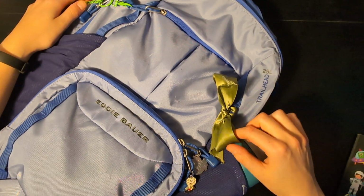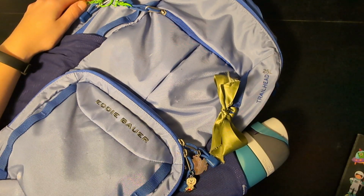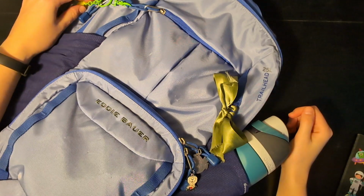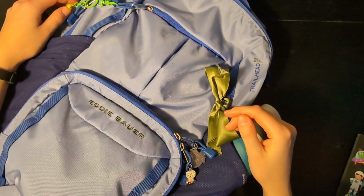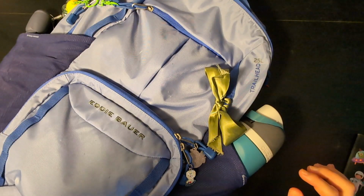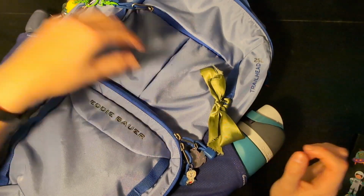This here is a ribbon that I have matching with a couple of friends. At work, we did a wedding party or an engagement party or something, and they had bouquets, and they left all the floral arrangements and bouquets behind, and they had nice ribbons on them. So I got free flowers and a free ribbon. So I've got that on here.